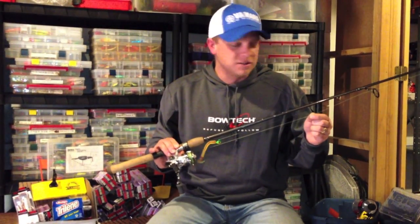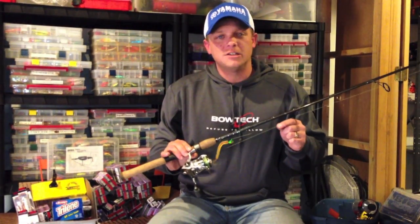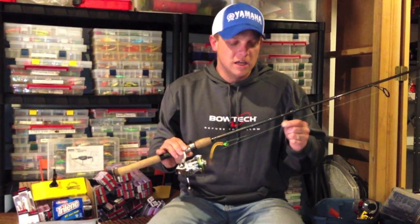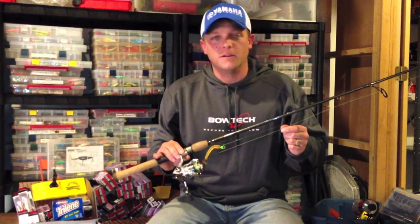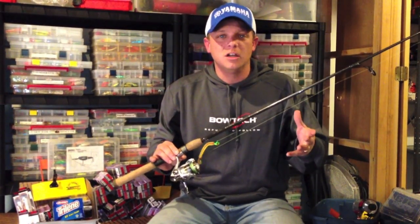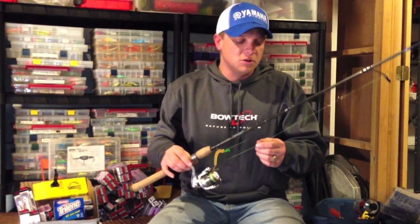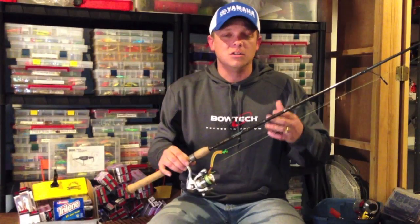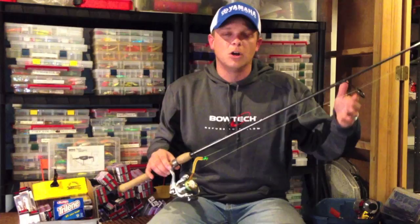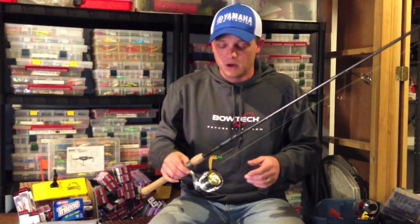What I have on here is actually Berkley Tracer Braid. This line I started using last year. It is one of the limpest super lines I have ever used. And I like the offset color pattern of this neon green to black. It enables you to tie your jig to the black portion for that invisibility mode, but it also gives you that advantage of having the neon green to either detect strikes or to be able to track your line and make sure you are completely vertical, which in most situations is very important that you do stay completely vertical.